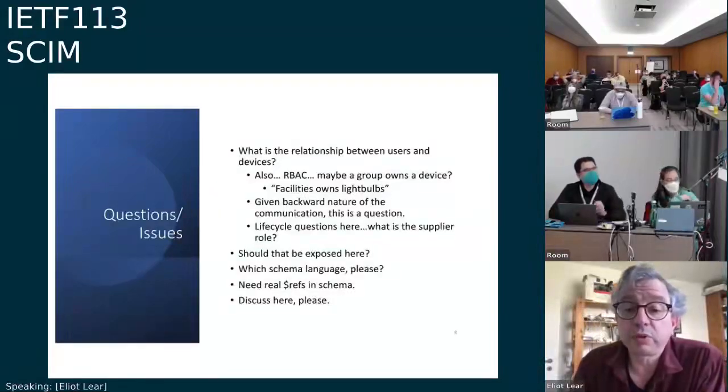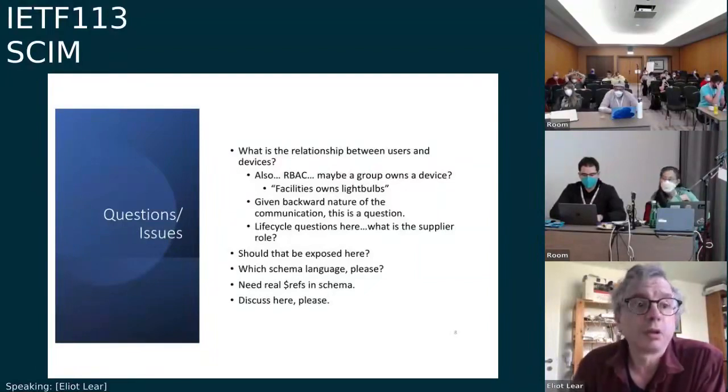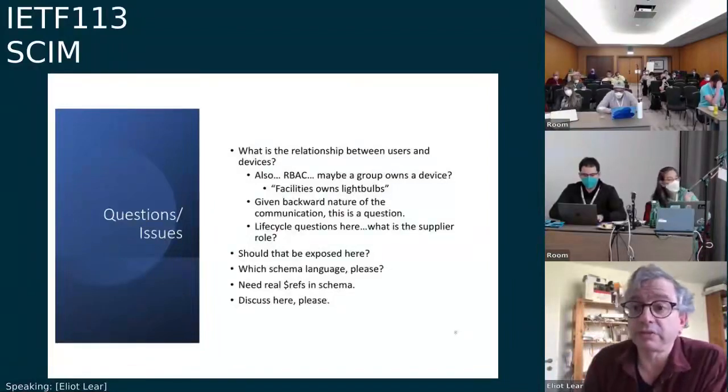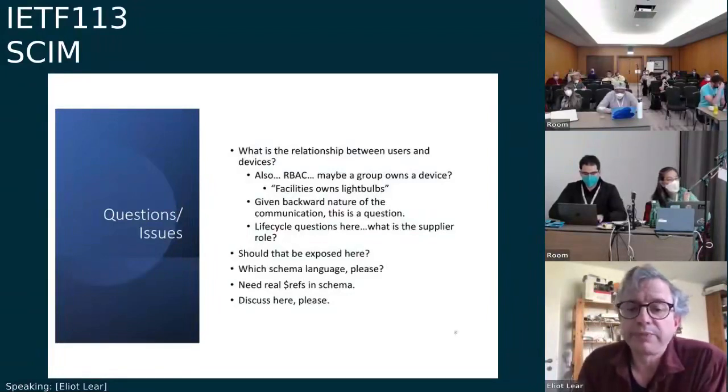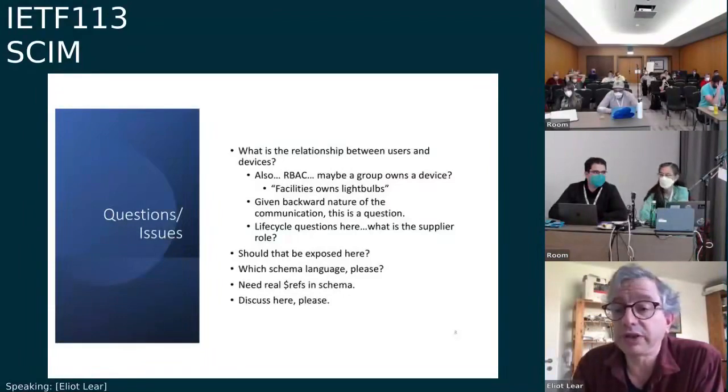The other question is, as I went through this, it became hard to understand which schema language to use to describe all this. And so we actually did up our initial schemas in JSON schema. And I like it because it's sufficiently rich to accomplish the job, and yet it's still readable, unlike certain schema languages. And we do need multiple refs, real refs, to be able to call in various polymorphic-like things.